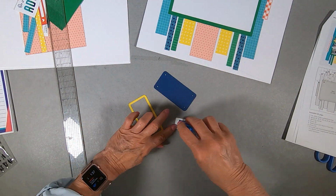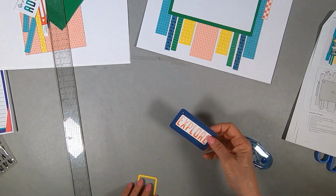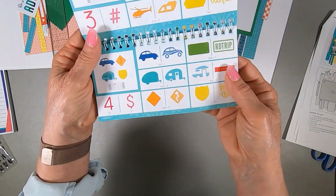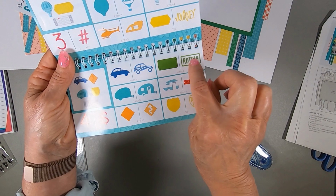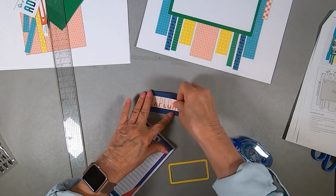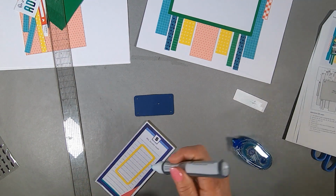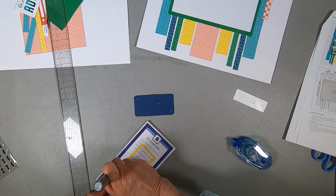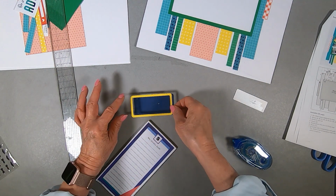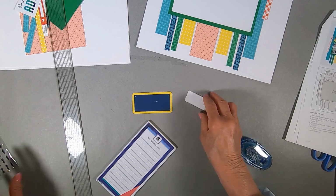So this word, Explore, is a chipboard piece that came with the So Much Happy scrapbook kit. They just have it sitting up there by itself as sort of a title. But I decided to go to the You Are Here cartridge, and along with the other road trip signs, they had this license plate. And I thought, okay, that's a perfect little frame for the Explore. So my license plate is going to say Explore.